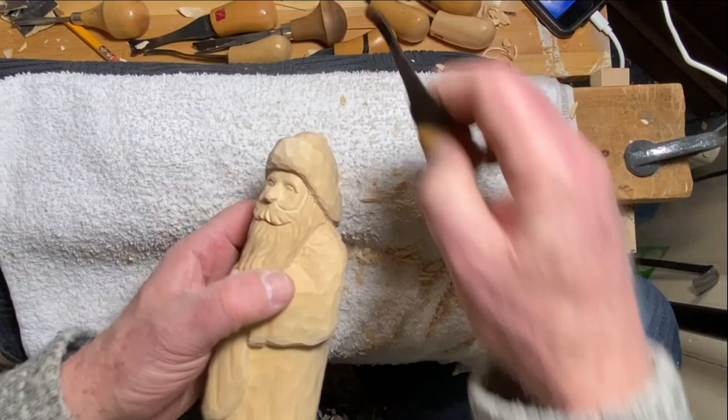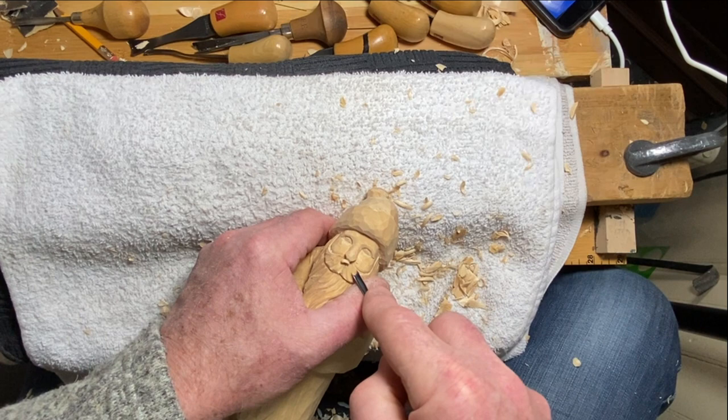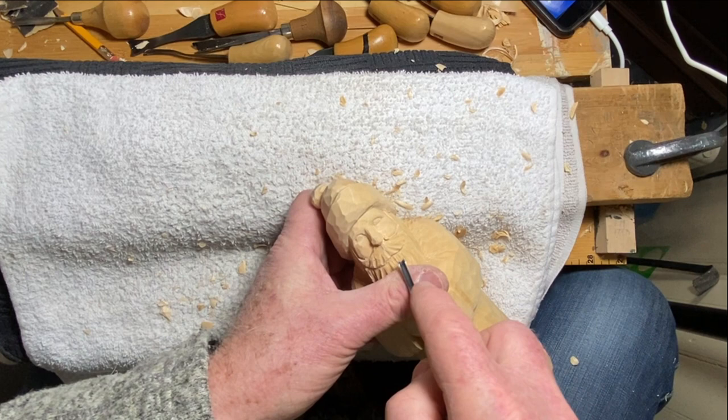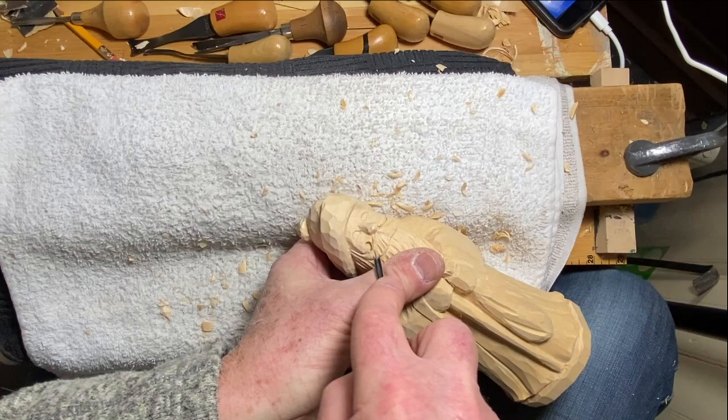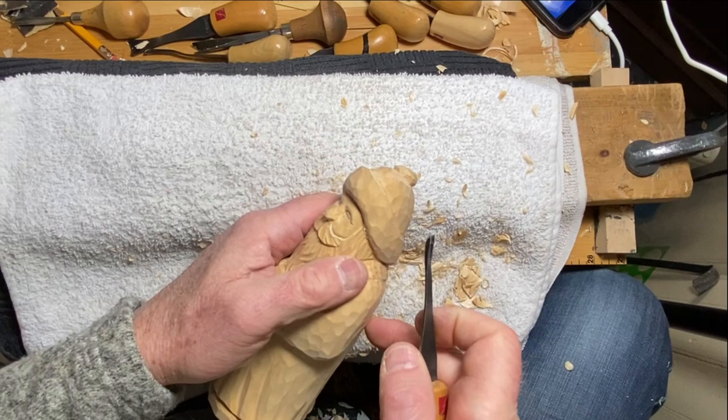And then here, this is the special sauce. You get that U-gouge, you go in between it, like that. That makes a nice looking mustache. Looks like you care. There we go.